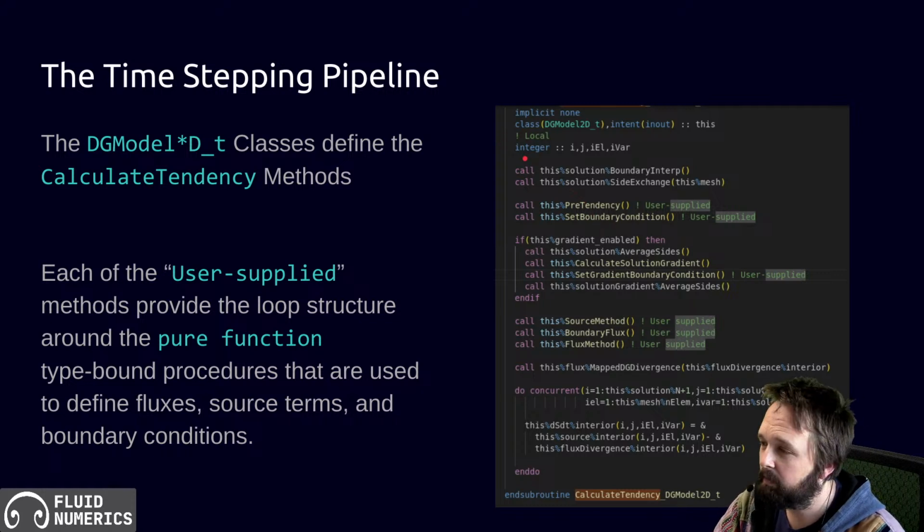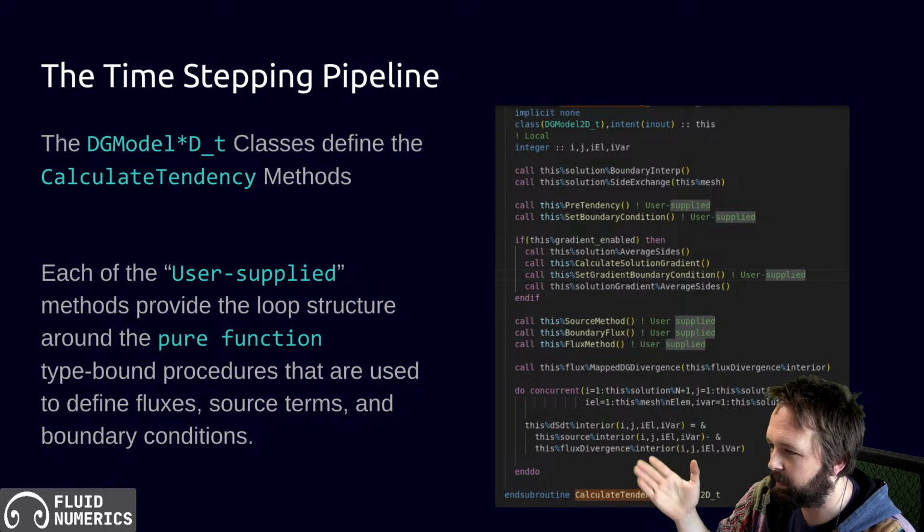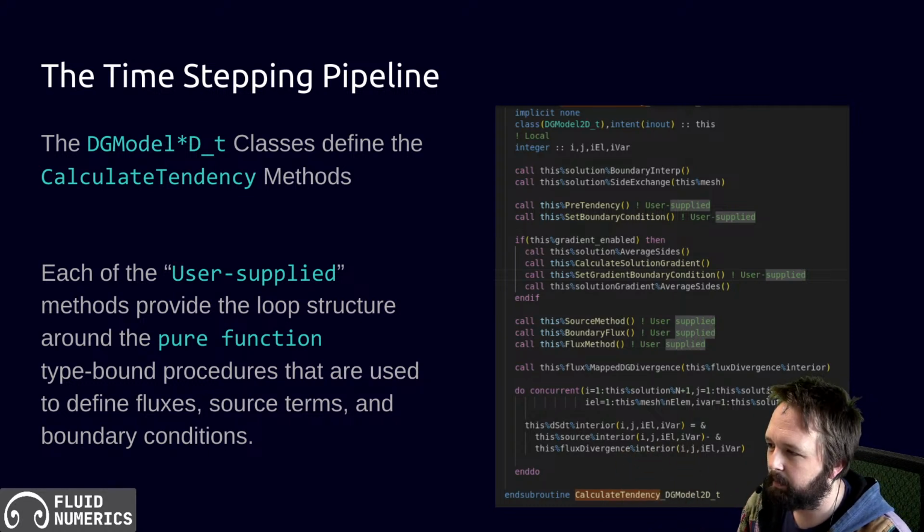Now there's things we do for you in advance. So coming in, we have the solution at all the quadrature points. What we do is prolong that solution to the boundaries. So you now know the solution at the element boundaries, and then we do the side exchange. This is where all the magic happens with MPI, and if you're not using MPI, even if you're exchanging data between elements on the same process, there are buffers that need to get filled to make that happen.